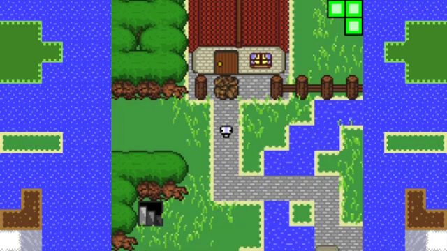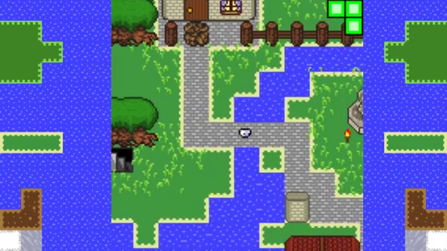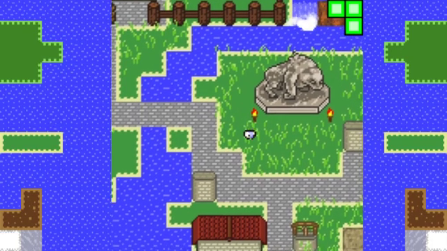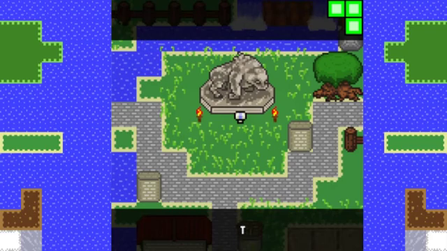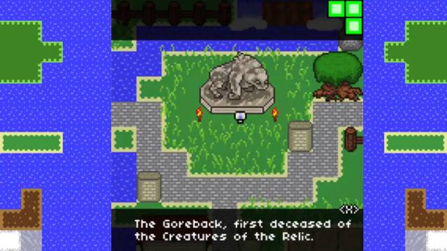And with that introduction, I think I'll get started. So, you're the seed child, and you're the statue, the Gorback, first deceased of the creatures of the relic.